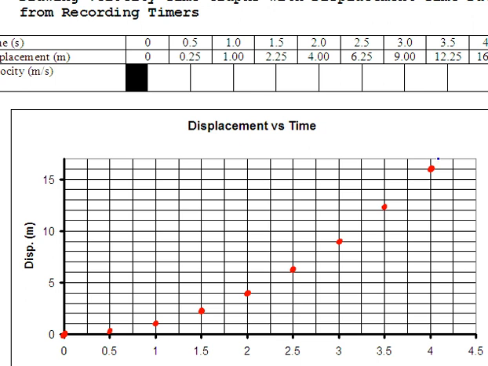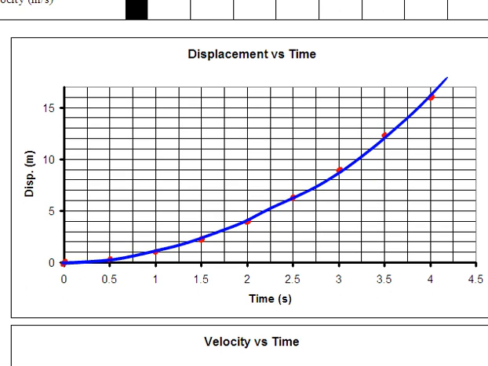So you can go ahead and you can draw in as smooth a curve as you can, just because we want to show people what the object's doing. We don't play connect the dots because it's not moving all sort of herky-jerky. It's moving in a nice smooth fashion. Now, that's the first graph, time and displacement, so we got that done. Now it wants us to do a velocity time graph.